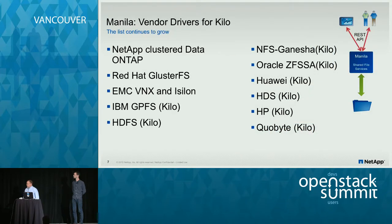These are some of the new drivers in the current driver set that came out with Kilo. Initially for the past couple of years there's been the NetApp Clustered Data ONTAP driver, a GlusterFS driver, as well as an EMC Isilon and VNX driver. Now within Kilo, additional drivers are available — if you went to GitHub and wanted to see the stable Kilo branch, you can see that these particular vendors have now provided drivers for Manila. Kind of trying to promote Manila — other people have seen the need for it to solve a business as well as technical gap. Just quickly, the HDFS driver is for Hadoop as well.